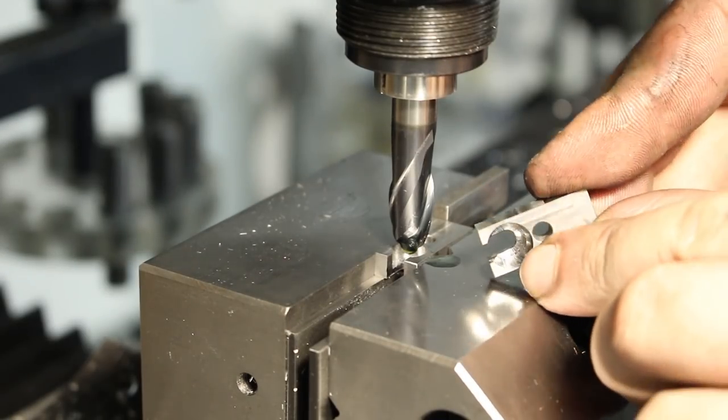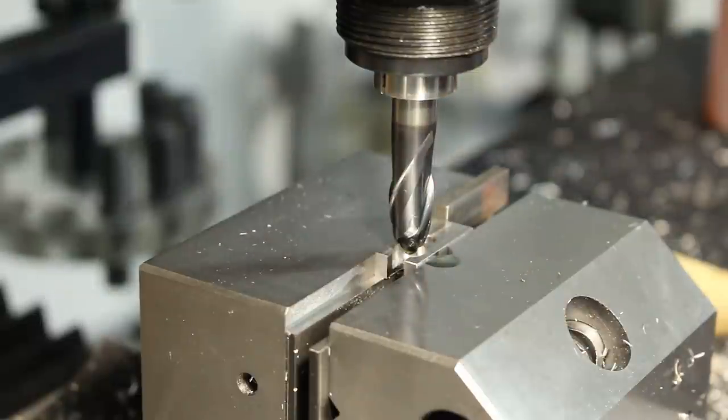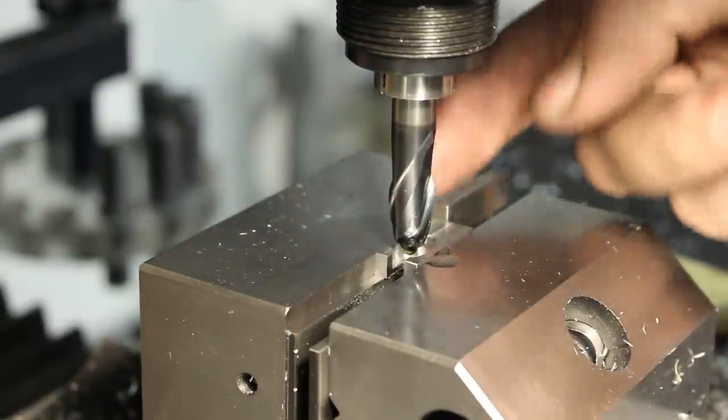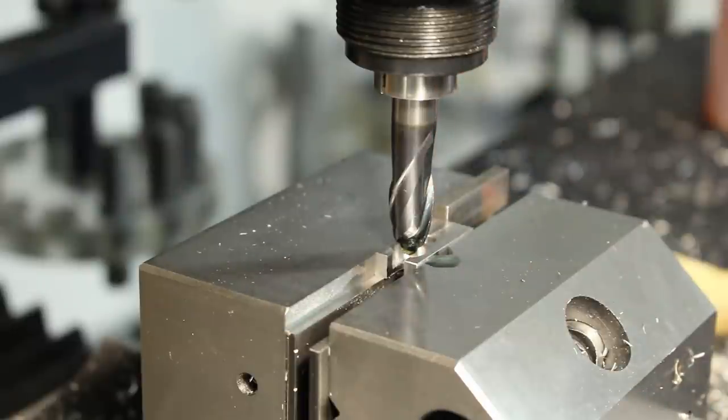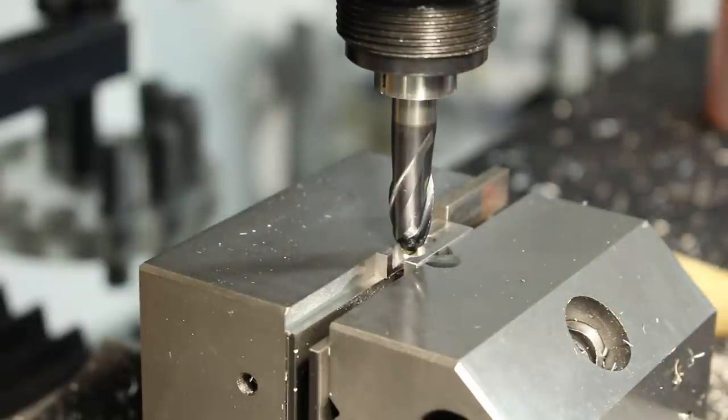Here I'm plunging the ball seat for the ball with a 10 millimeter carbide ISCAR ball end mill into the part, running relatively slow, 580 RPM, and some cutting oil. And I have the lock of the quill slightly tightened so nothing gets out of control.